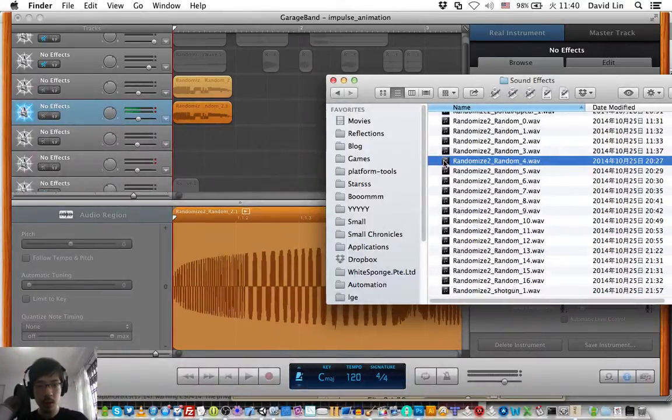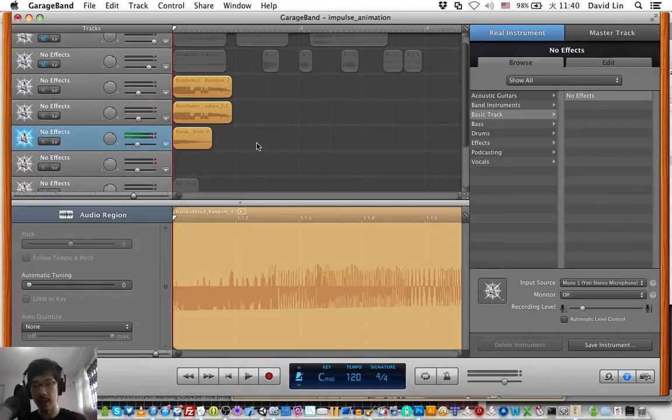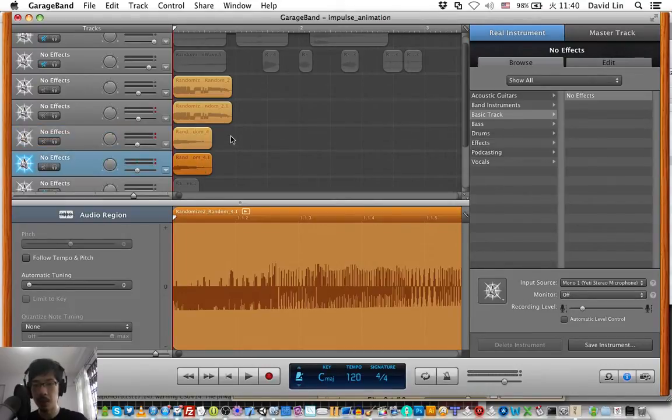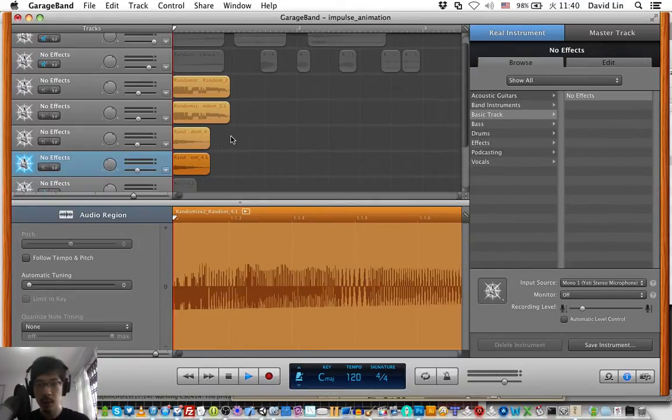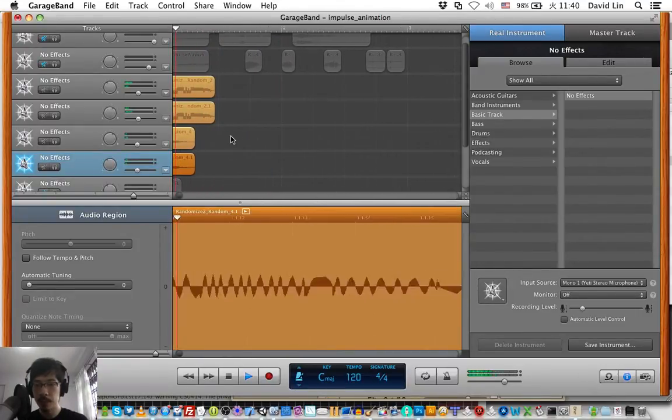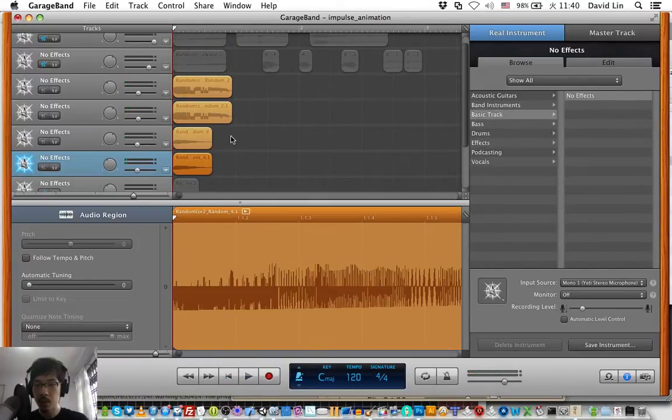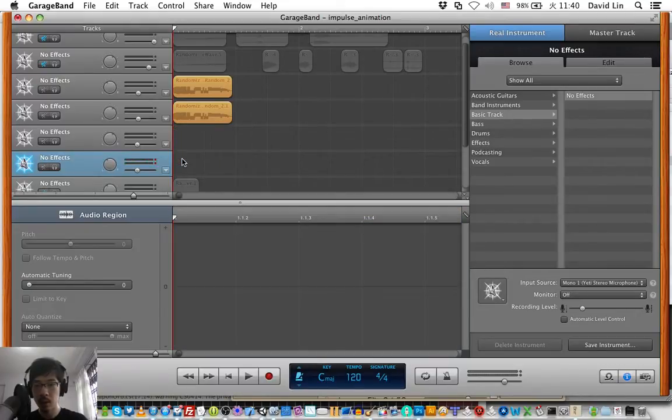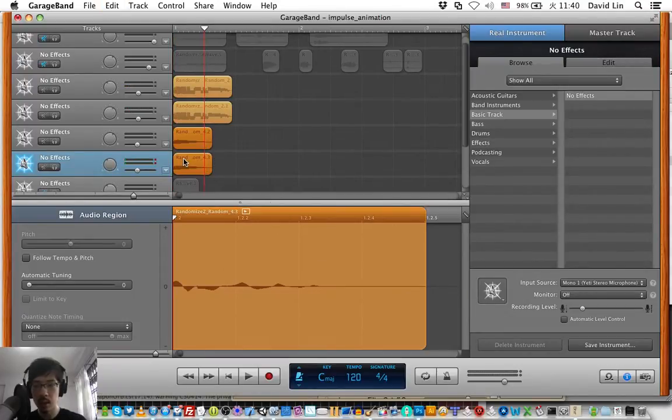Okay, so instead of starting with creating the sound effect for when you fire impulse, we'll create a sound effect first for the blast animation. Okay, so by itself it sounds like this, but if we include this, it sounds rather different.